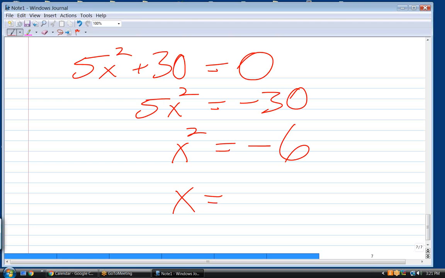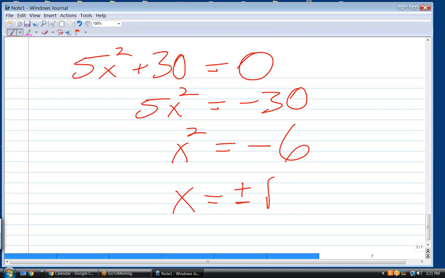Ah, beautiful. You're 1 in 100 students. And I'm not kidding you. 99 out of 100 students would forget the plus or minus. And what I try to teach them is that every time you solve an equation by taking the square root of both sides, start your answer with plus or minus. I wish that was a song that I could teach, because everybody forgets it.